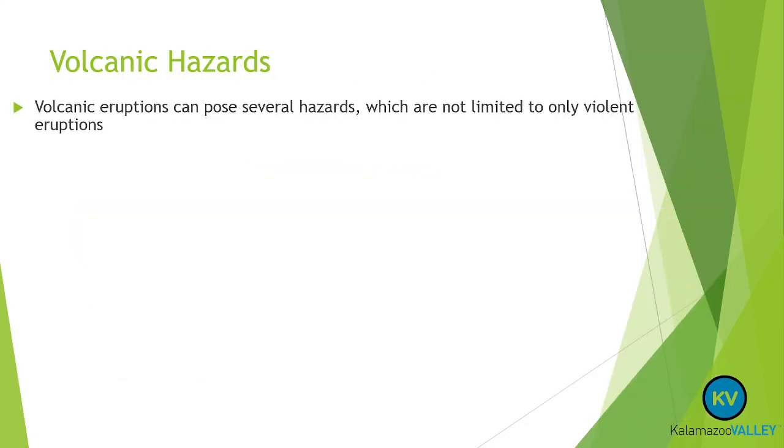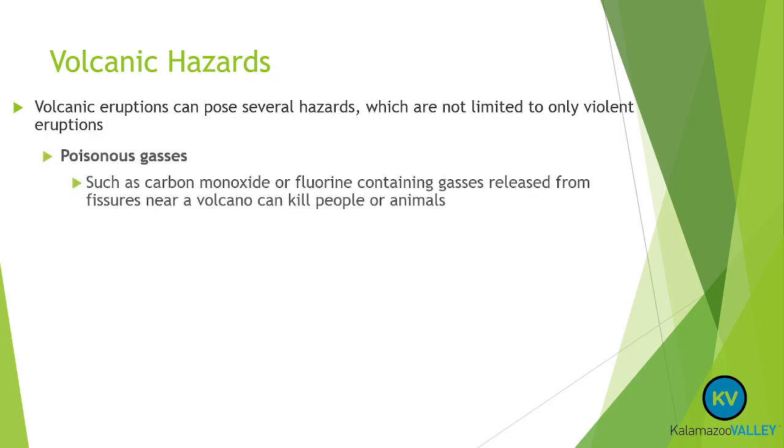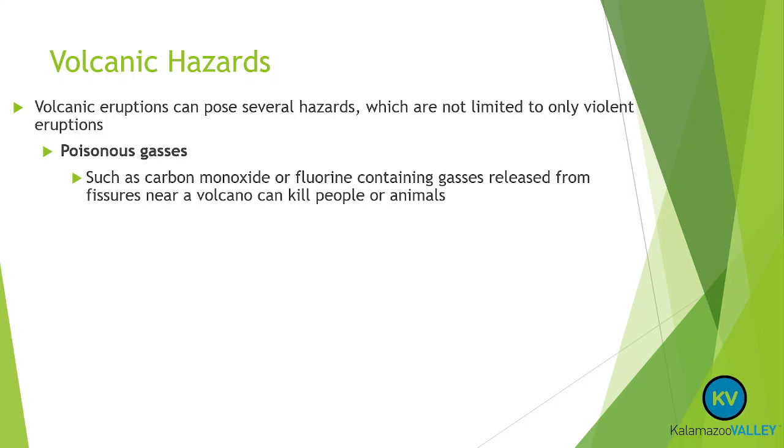Aside from these products, there are several other hazards associated with violent volcanic eruptions, one of those being poisonous gases, the main constituent being carbon monoxide. You guys probably have carbon monoxide detectors in your home, or at least you should. This is a gas that does not have a smell, but is highly lethal to people and animals. It is also very commonly associated with volcanic eruptions, as it's released in volatile form from those lavas.